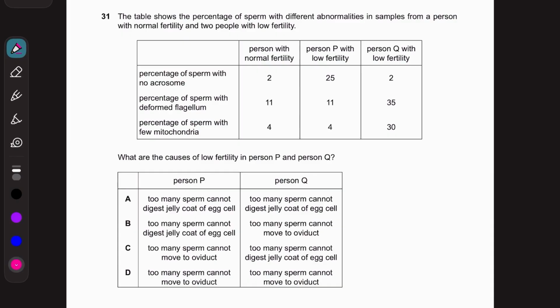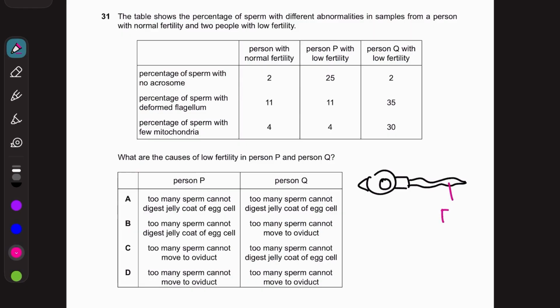Now, let's draw the sperm first. So this is a sperm. What is the most important structure in a sperm? I've got the head, which is where the nucleus is, right? And then I've got this neck bit here, and then I've got a tail, and then I've got a little nose, okay? So we have to label these properly now.